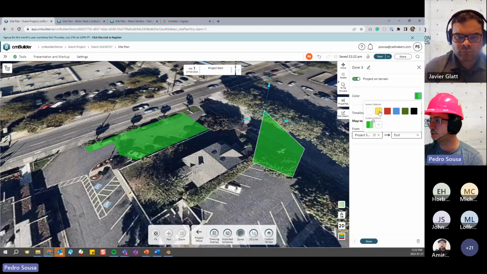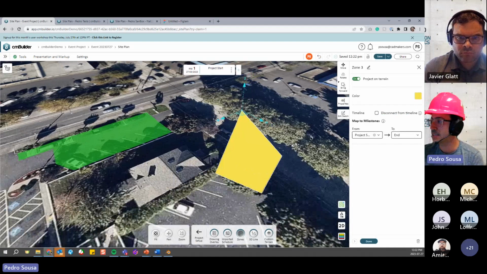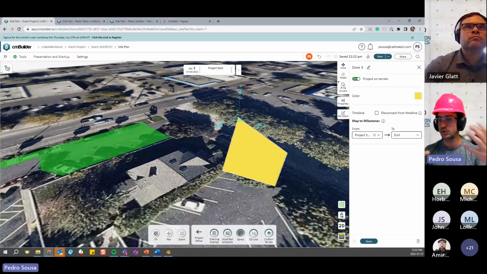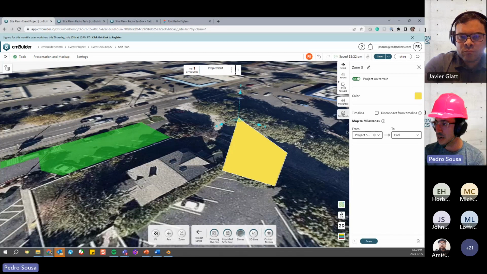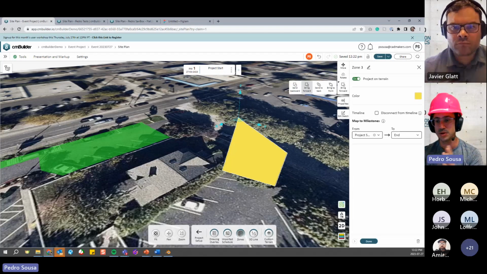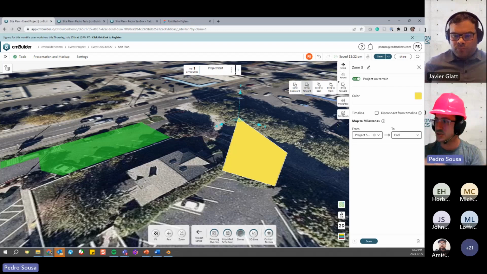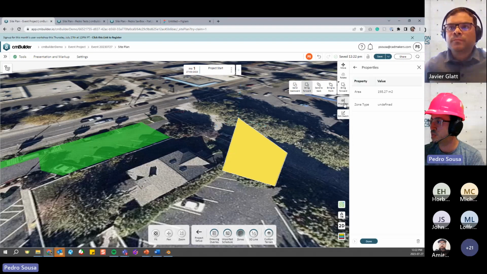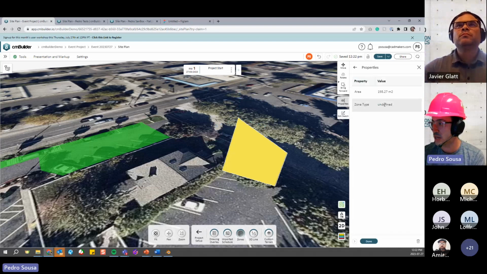Okay. Another interesting thing about the zones right now is that you have the properties. Everything related to the movement, the rotation, and adjustment of these zones, all these commands are now compiled over here right beside the site sheet, and this is going to become a norm in cmBuilder. We are going to bring all of these commands to this site sheet. You can also go into properties, and you see that the zone type is undefined.